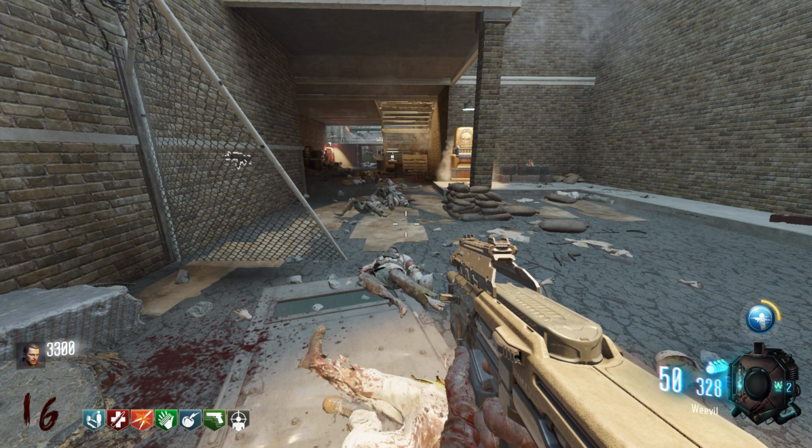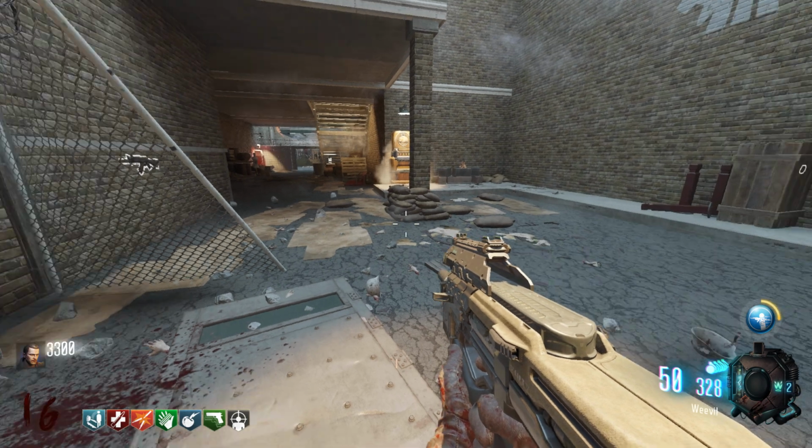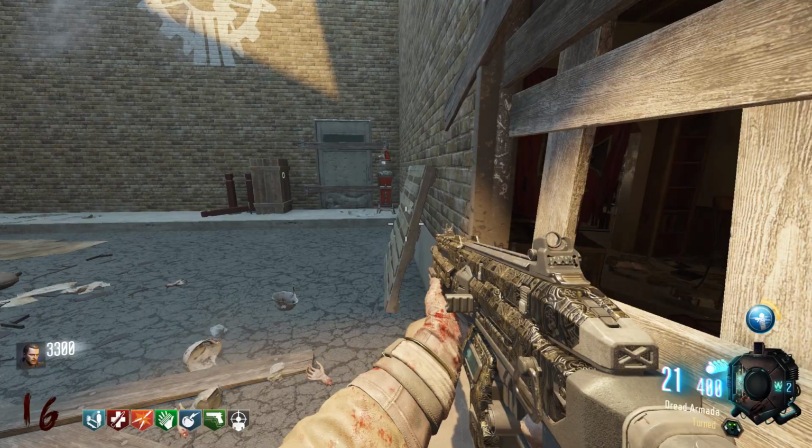All right, level 16, our goal is 22, all perks and all weapons Pack-a-Punched. We've got our Dread Armada Pack-a-Punched so far. We just really need to put in work on our points. It's gonna be tough.